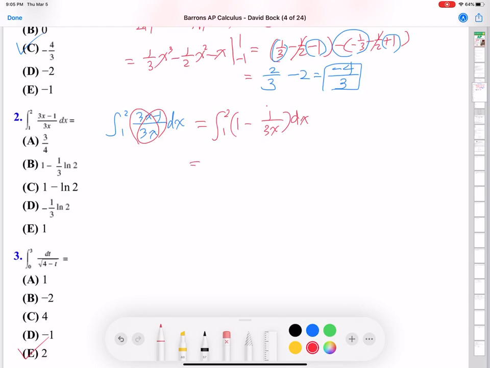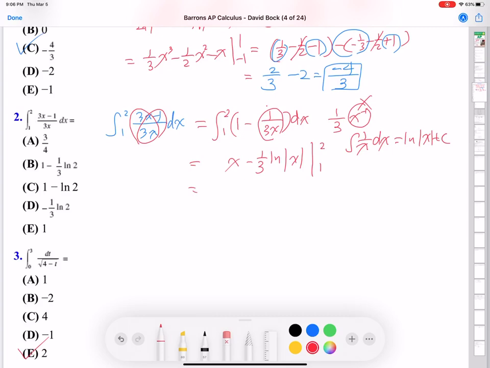Integral of 1 is x, minus, what about this part? The 1/3 is just a coefficient, right? And then 1 over x means x to the negative first power, so you cannot use the power rule. Because in 1 over n plus 1, the n plus 1 part, -1 plus 1 will be 0. So 1 over 0 is undefined. You cannot use it. So what should we use? The integral of 1 over x dx equals what? ln absolute value of x plus c, right? You can use ln. So 1/3 is the coefficient, and the ln absolute value of x from 1 to 2.